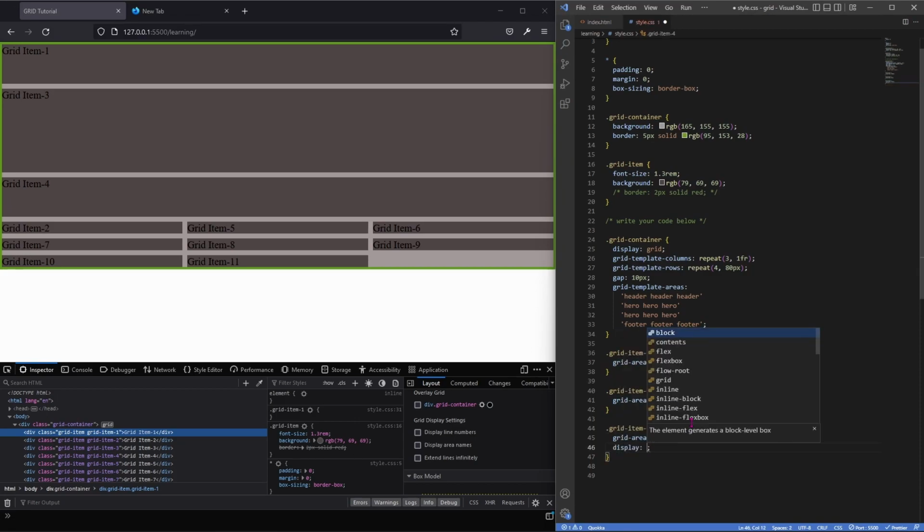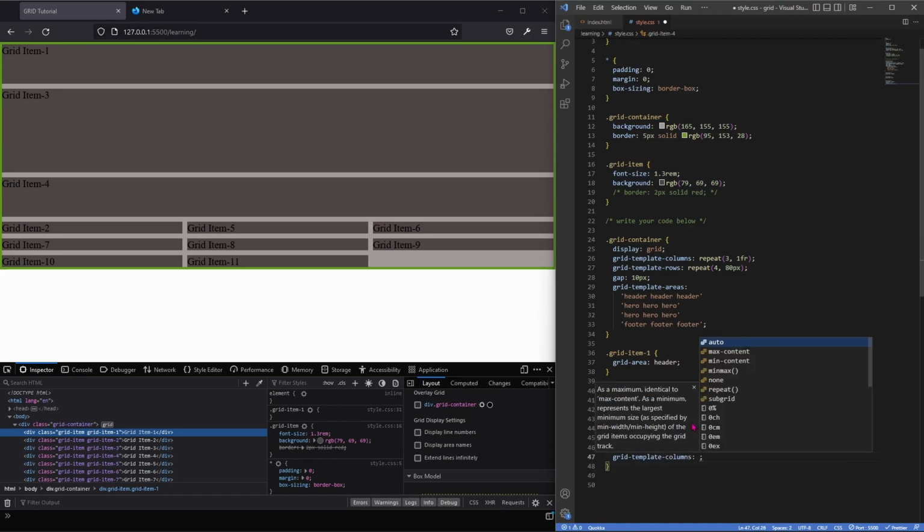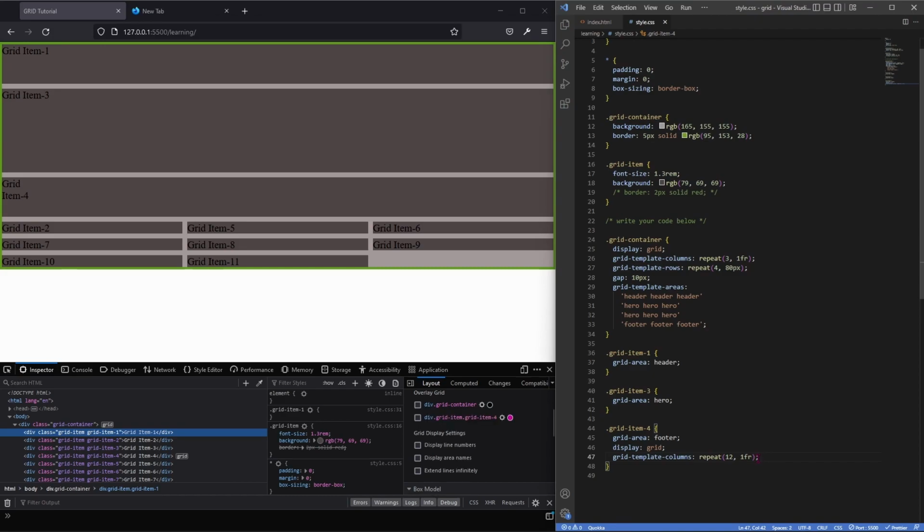I want this to be display grid. But let's say this time I want grid template columns to be repeat 12 columns. And if I save, well, nothing is going to appear, but notice that this item 4 became a grid container.